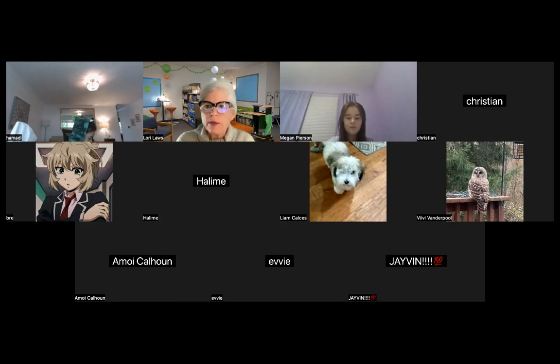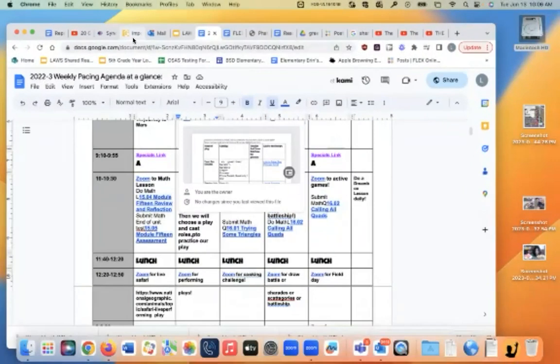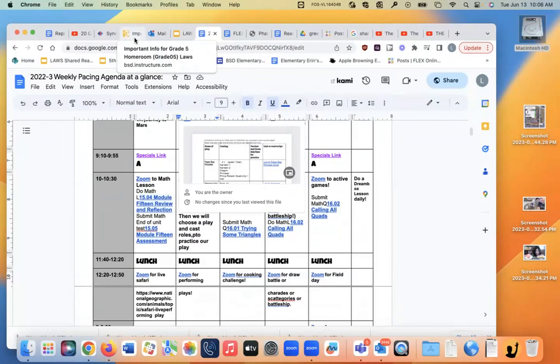I'm going to do a quick mini lesson, maybe 10 minutes, and I'll put you in breakout rooms to work on the math. And if you get done with that, I'll make breakout rooms for each of the 3 groups that are doing the plays, the Green Eggs and Ham, Big Brag, and the Lorax. We could really use some more kids in the Lorax. So if you're one of the kids who hasn't told me what you're working on today, I'd love you to come and join us in the Lorax, okay? If you don't do the Lorax, you're going to need to do Science Mod 8 about the solar system. All right, here we go.